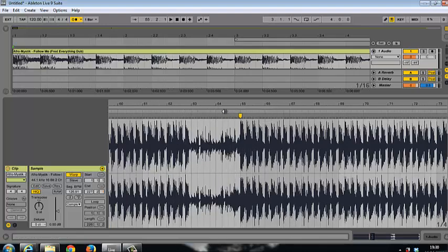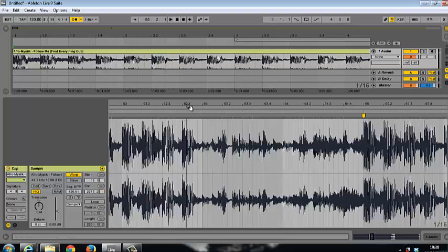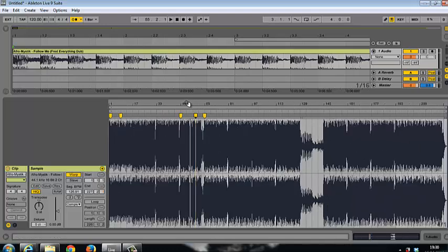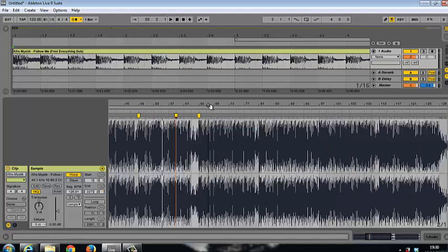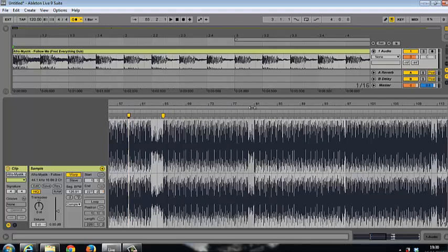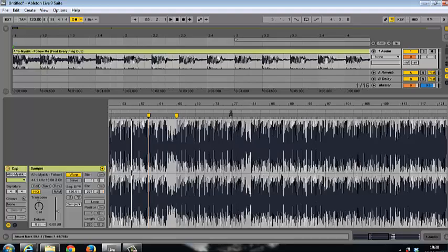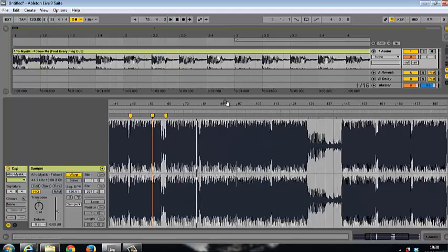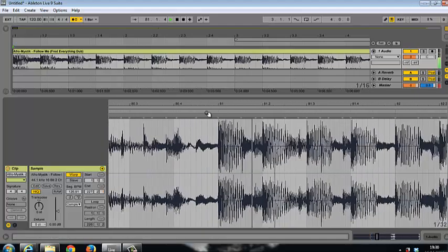This breakdown probably, I'm not sure if it speeds it up, doesn't it? Because there's less resistance on the needle. I'm guessing that's what it is. I've never read anything that says that's true, but I've come across it so many times. And then you just carry on doing that throughout, especially in these breakdowns.